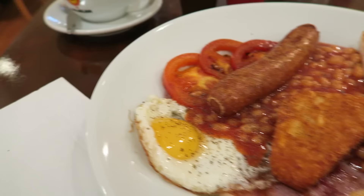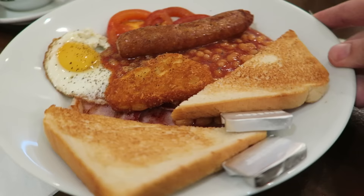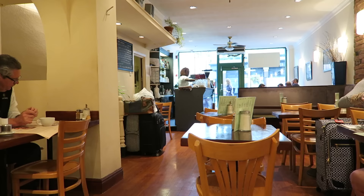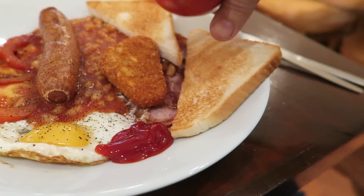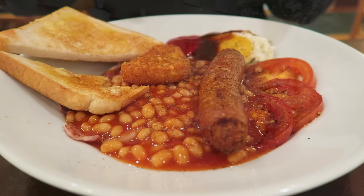The thing I kind of enjoy about the Stock Pot is all the staff seem Italian, and there are these little Italian touches, some flair. I ordered a coffee, and if this was a British-run greasy spoon you'd just get a black filter coffee, maybe with milk. But here, they brought me a cappuccino, which is very nice. They also brought round a black pepper mill when they served my breakfast and offered me freshly ground black pepper, as if I'm at an Italian pizzeria. It wouldn't happen in a traditional British greasy spoon, but I've got a sprinkling of freshly ground black pepper — why not?